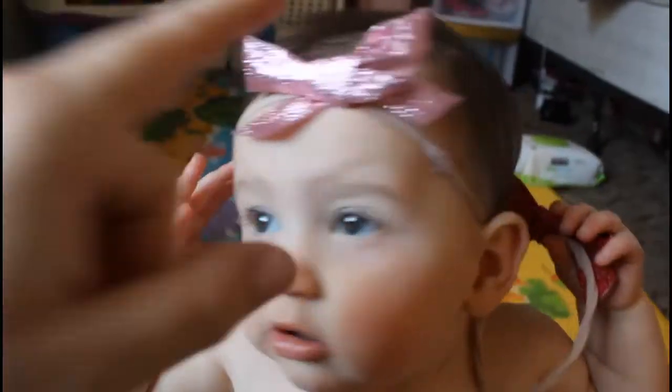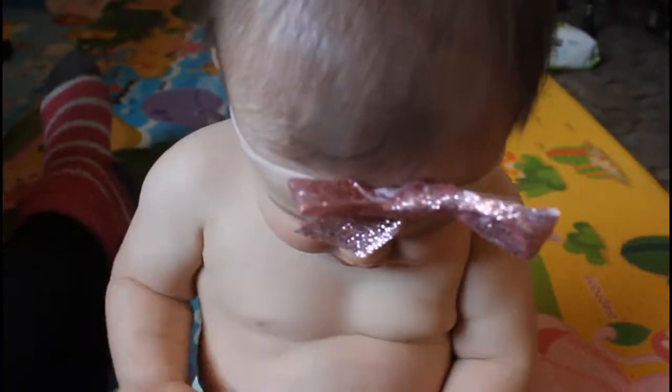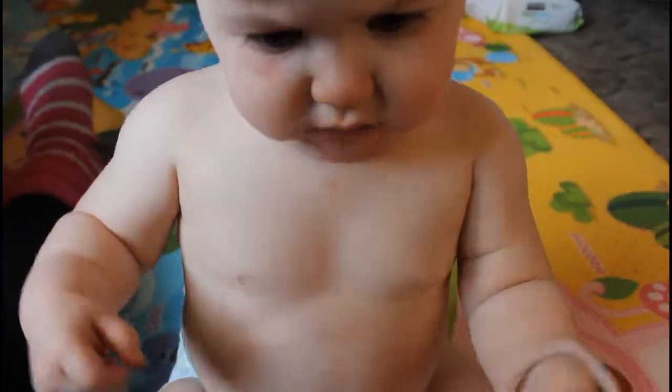And see, this one's a little big for my liking, so I will probably remake one and maybe cut the ribbon in half this way, to make it thinner, and also make it a smaller bow. But I love how sparkly it is.